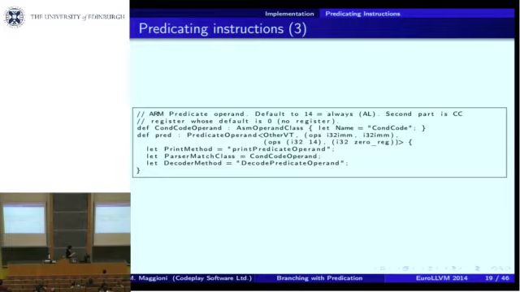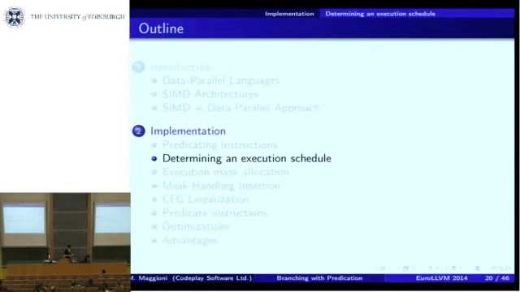The operand is defined as two 32-bit immediates, and this is the default value of the operand: 14 stands for always execute, which means do not predicate. This is other stuff needed for backend implementation. If you are interested in how to implement backends, there's a talk tomorrow about that. This is basically how to predicate an instruction: you simply add an extra operand to it, and that's done.